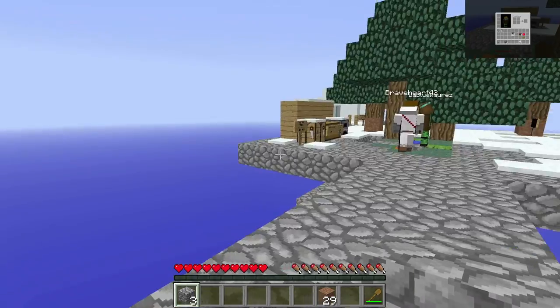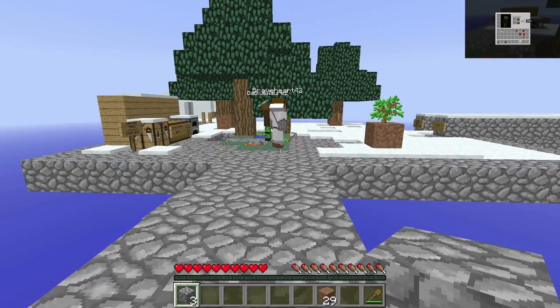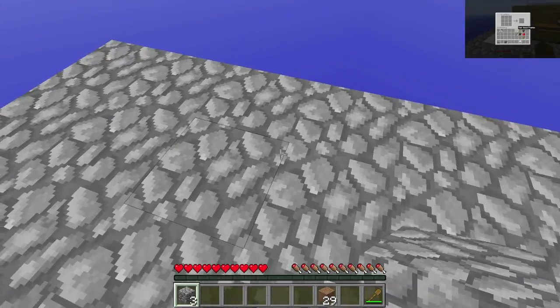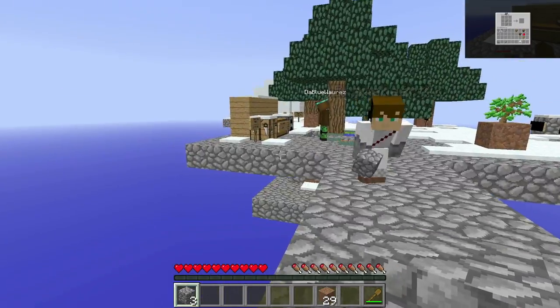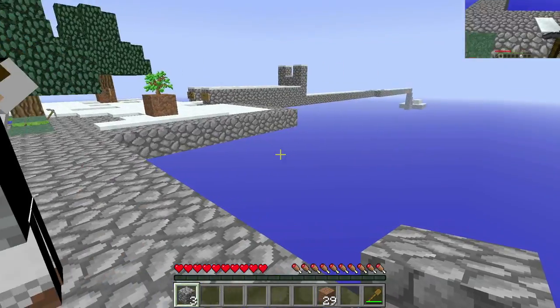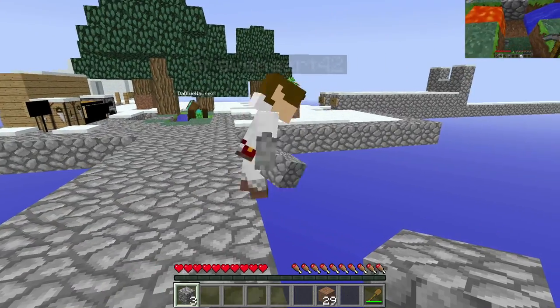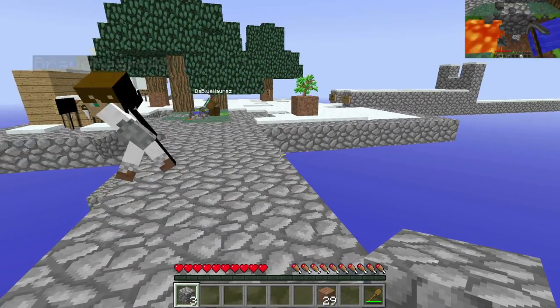Hey, take my pickaxe. Hey, man, quick question before I continue. What if we did it like this? Hey, Braveheart, what do you think of this? Would this look cool? We have the path here, and then we have dirt, then path, dirt, then path. So we just have our garden all on this side. Is that weird? So you mean you space it out? Yeah, would that be cool or would that be weird?